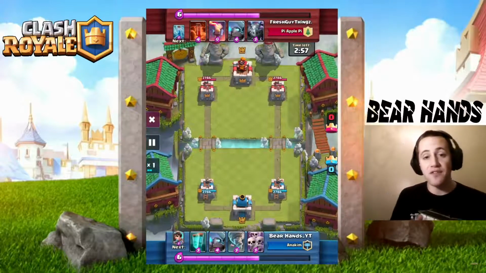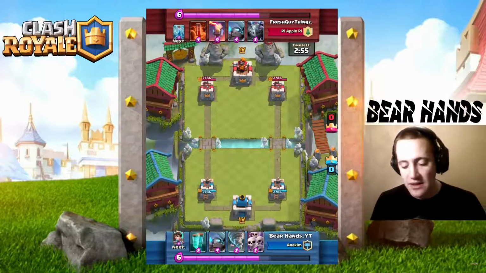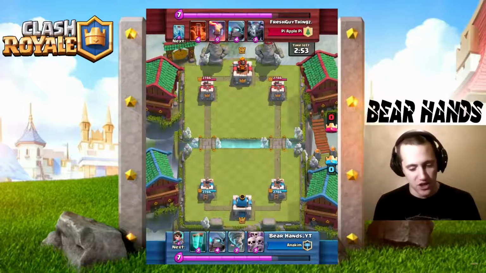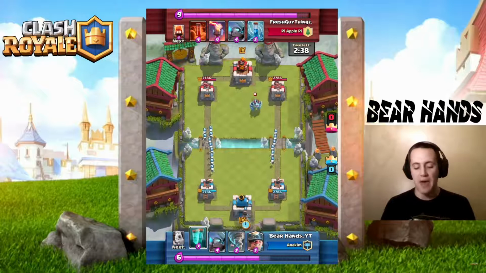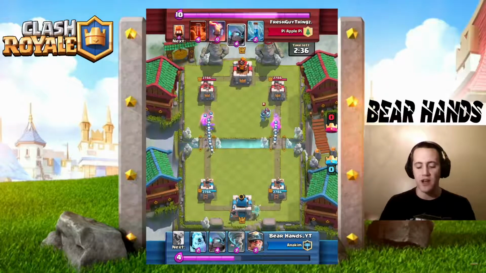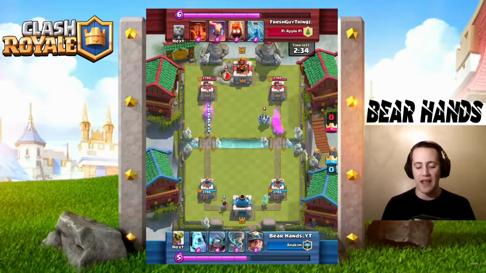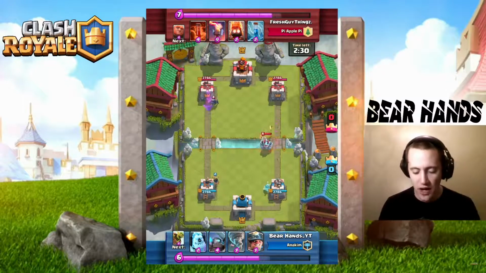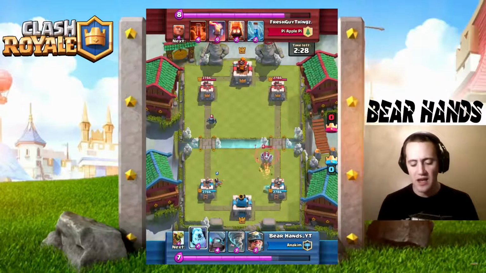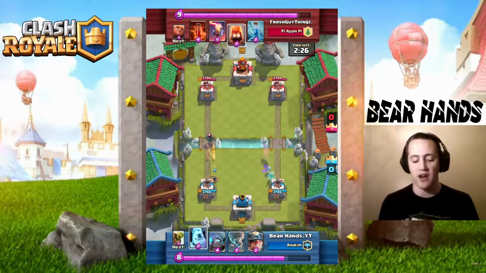Alright, this last and final game that we're going to highlight today against Fresh Guy Things. He's coming in with a Mega Minion. We split our Skeleton Army in the back. Sometimes gives you a good opportunity to miner on the side that they don't answer. But I'm not going to do that. I'm going to go ahead and clone our Princess here. And look at him. He's got a handful of spelly cards.